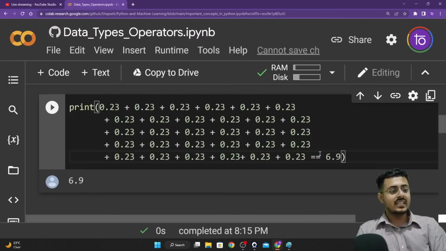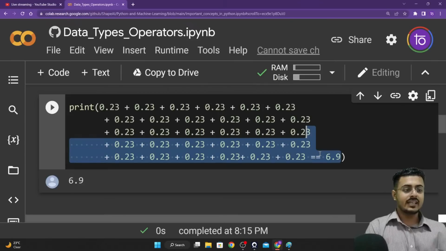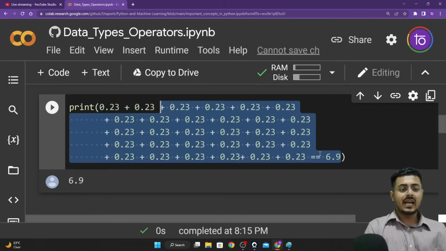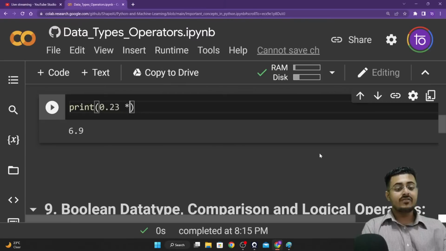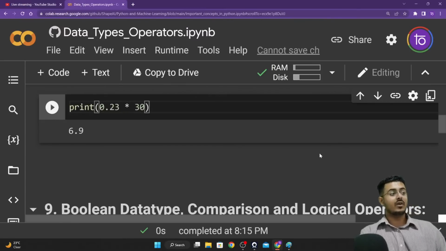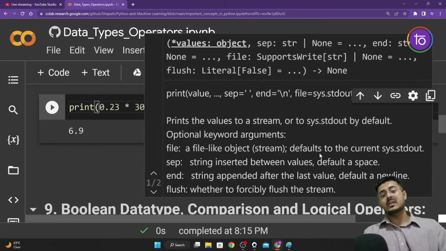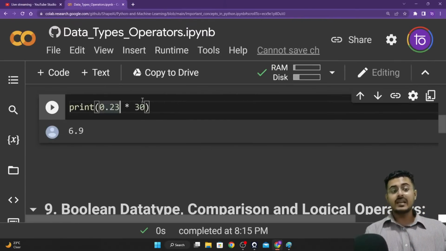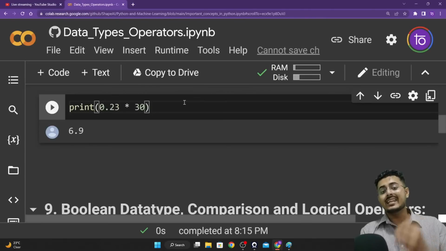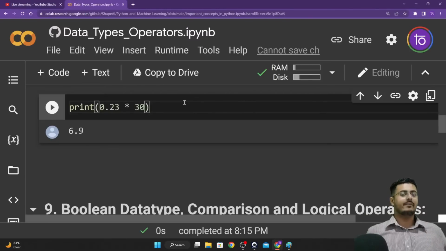But when you run the next line of code, 0.23 multiplied by 30, what is the definition of multiplication, guys? The definition of multiplication is repeated addition. So Python automatically understands that every single time it has to add the same number.